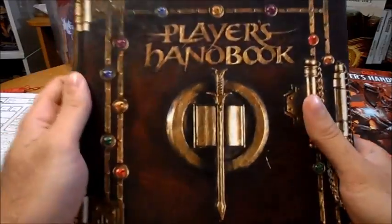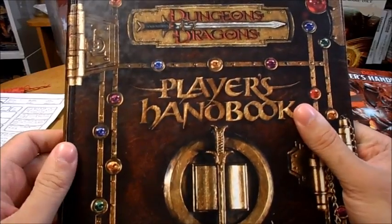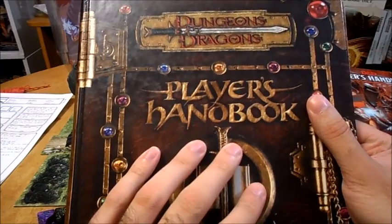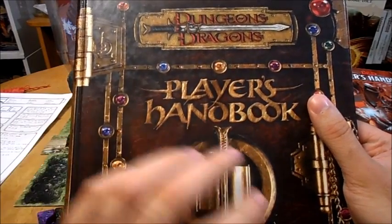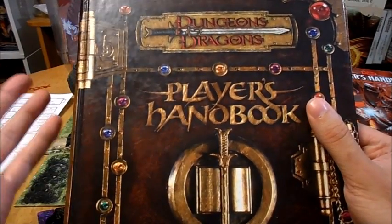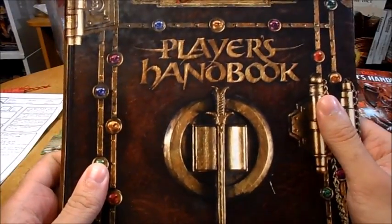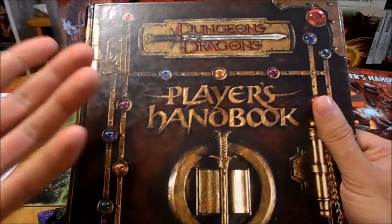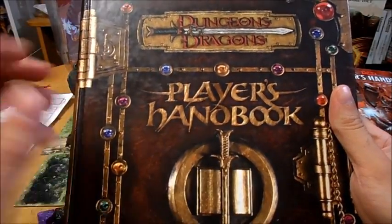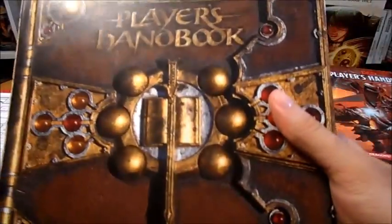Seeing this listing prompted me to create an account for another reason, just to contact the seller and say, hey, I was looking at your listing. I just want to make you aware that what you have in your pictures are the 3.0 Players Handbooks, not the 3.5. The reason is, I don't want you to receive any negative feedback, because if somebody who's new has a group playing 3.5, they see your listing and get these books, the DM may not allow them to use them. There are enough differences between 3.0 and 3.5 that Dungeon Masters may simply say, no, you can't use that version. You have to go get the actual 3.5 book.